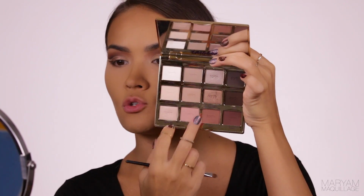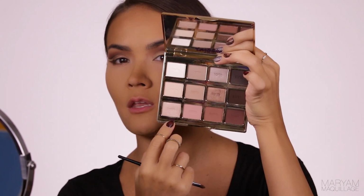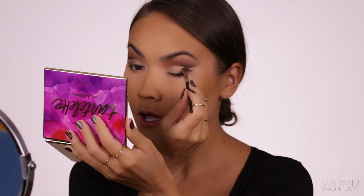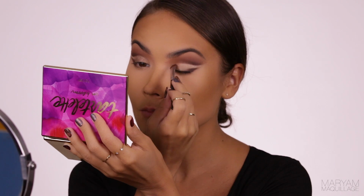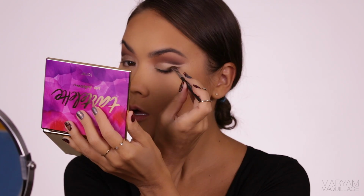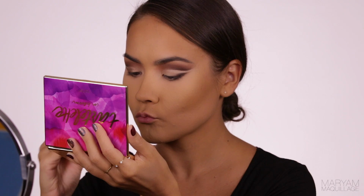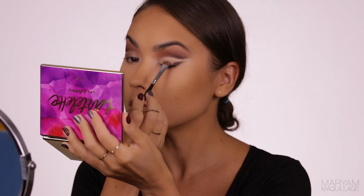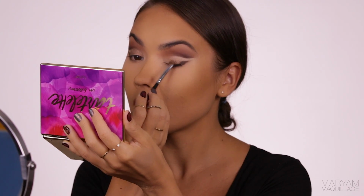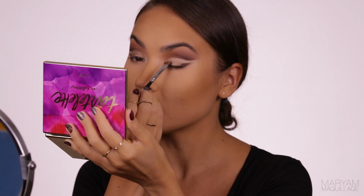For the lid, I'm going to be using these 2 shades right here, this Bronzy Firecracker and this Shimmery Champagne Funny Girl shade. I want to have maximal contrast between the crease and the lid. And once I have the desired opacity, then I'm going to dip my brush into Firecracker, which is the bronzy shade, and I'm going to apply it all over my lid. I love the shade, it's so pretty. I love pairing it with sun-kissed skin too.